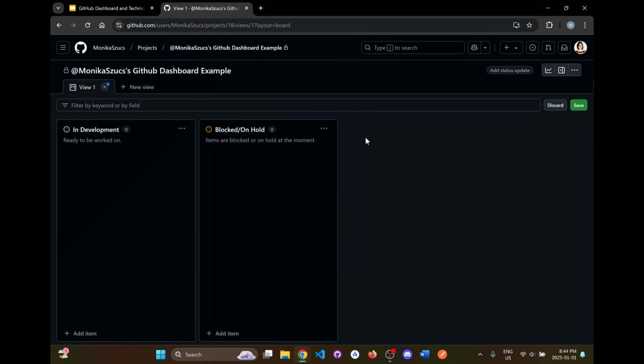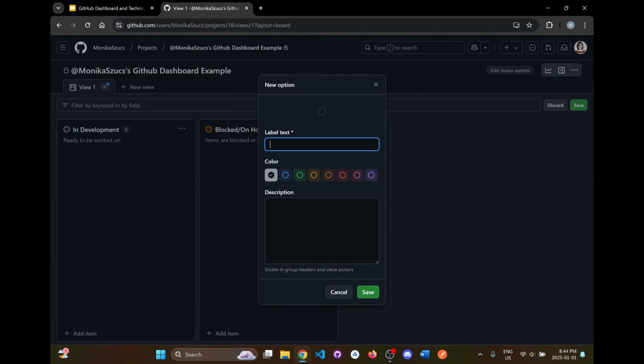And then I'll add another column. I'll put failed tests. I'll mark it as a red. Some tests have failed and we'll need the developer to look at fixing this issue. Something like that.